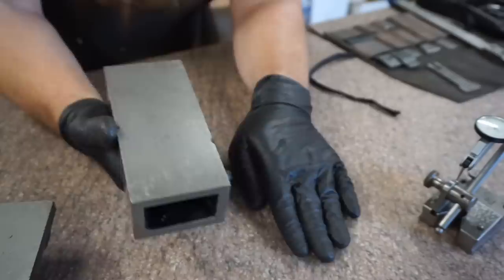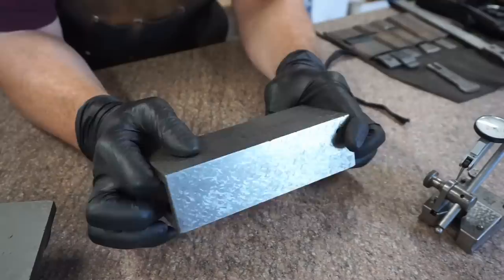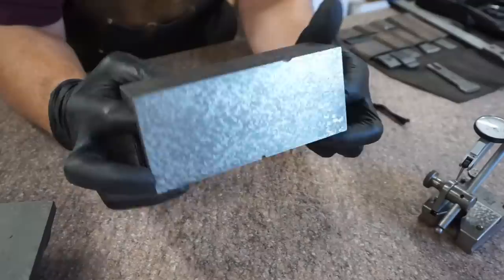It's going to be lapped and brought back to all its glory here in the future. It's not up to Lance's par right now. No. So the first thing I did on this was I scraped one surface flat, mastered it to a granite plate, and this actually is pretty good.